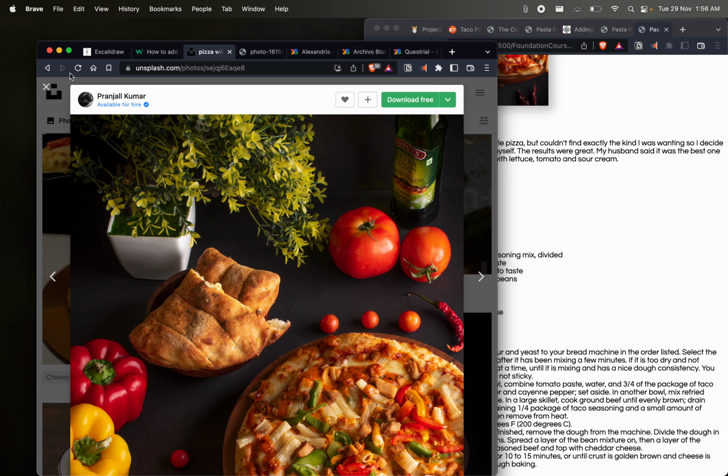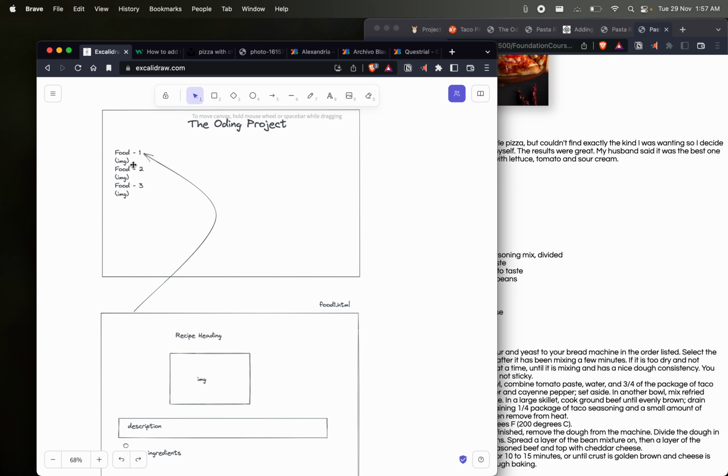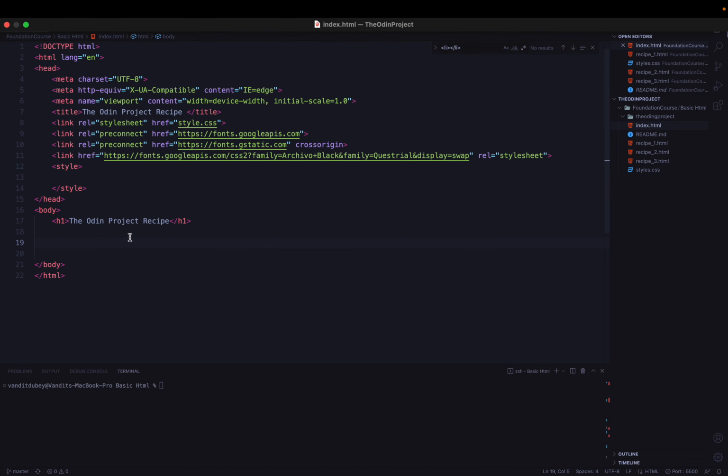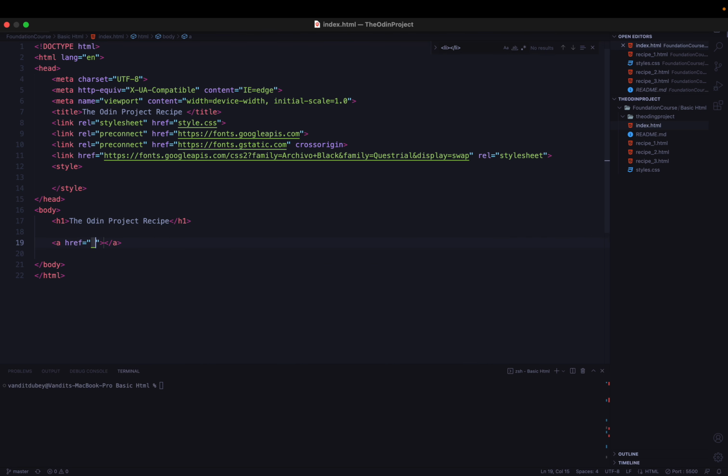Just like we saw in the diagram, we need to link all these files with this diagram here. So what I'm gonna do is I'm gonna create an anchor tag, and I'll take an image.